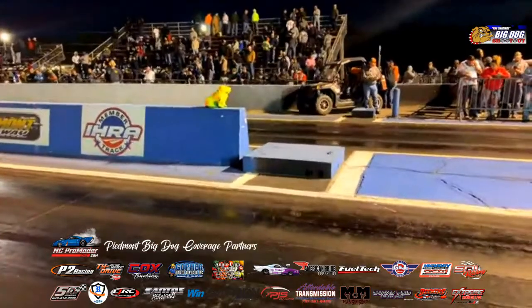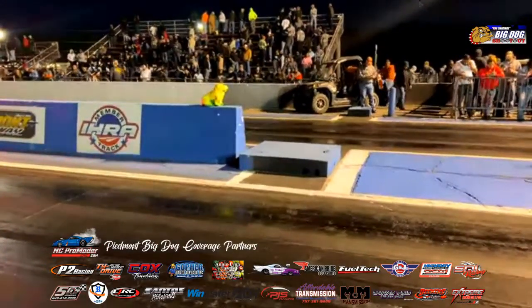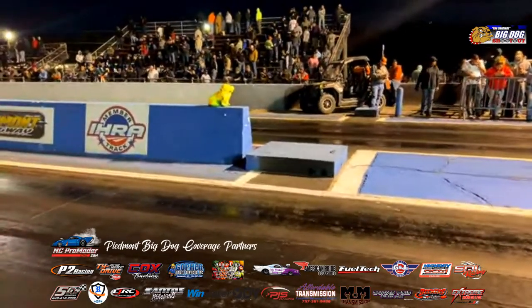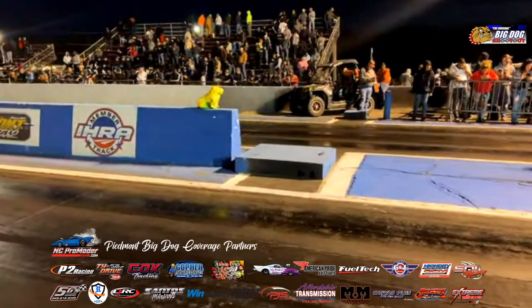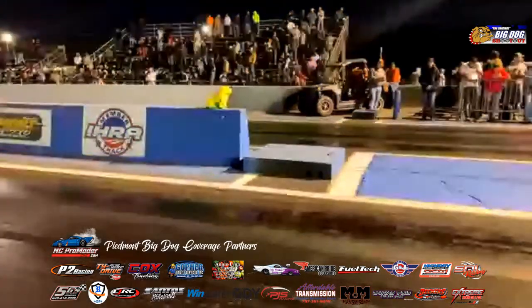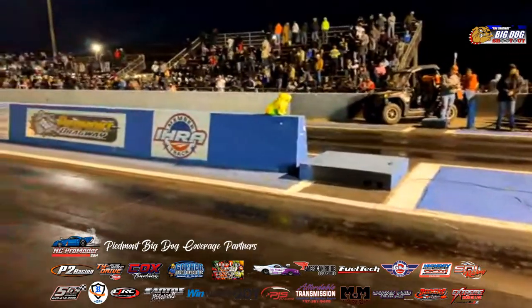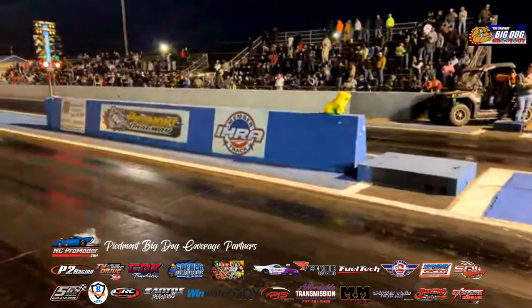Oh, it's definitely a fan favorite. These people go crazy when the Carolina kid comes up there and is the number 1 qualifier. You know, he's number 1 for a reason, though. That team has done a lot of work, done a lot of homework. They've worked real hard on the race car and their setup, and it's proven that if you put hard work enough into anything, it's going to improve itself. And, you know, they put a lot of runs on that car.